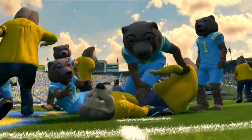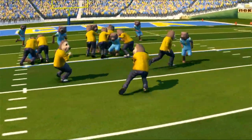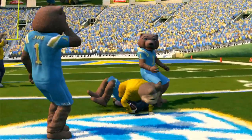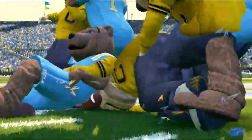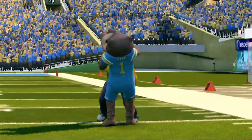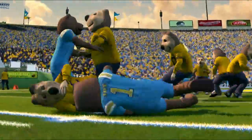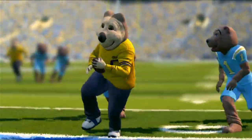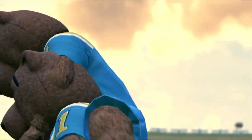Neither ground game very productive in that first half, David, and I really think it came down to each player on the defensive side executing their assignments. No doubt about it. And you look at the defense, they're doing such a great job stopping the run. That's the first thing that you do 99% of the time in meetings: what are we going to do first? Stop the run.